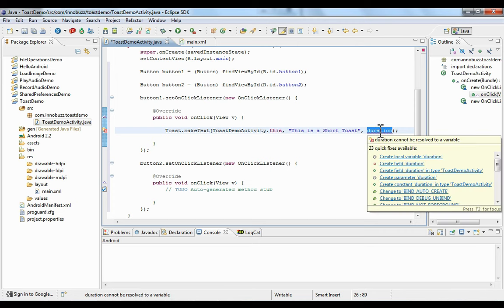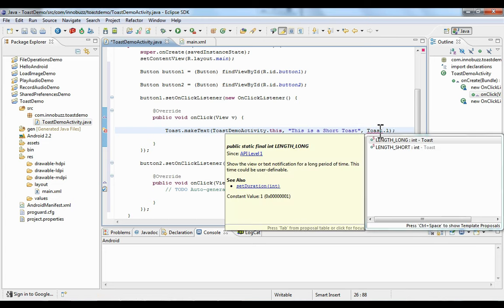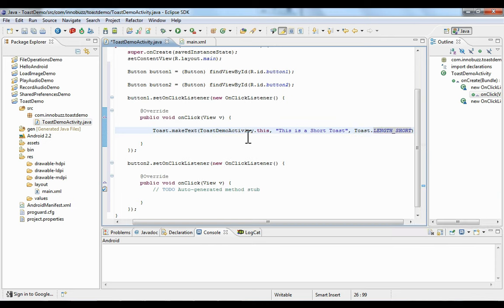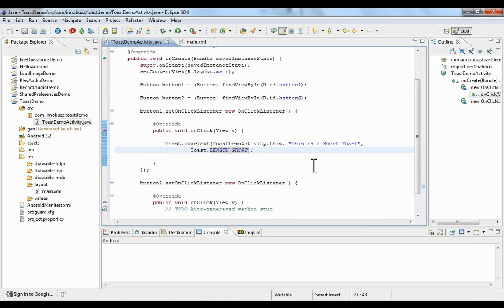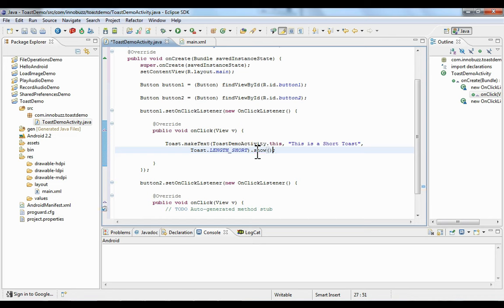And the third parameter is the duration of the toast. We will set it as short. And finally, we'll call the show method on the toast object.